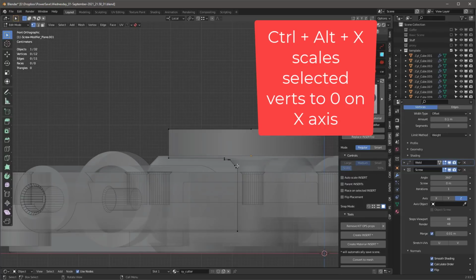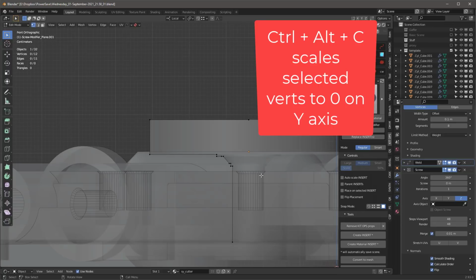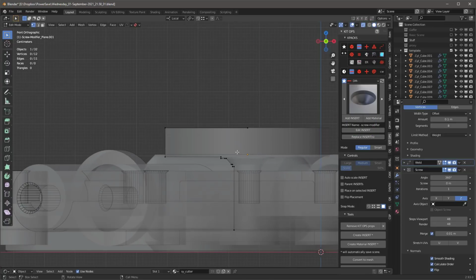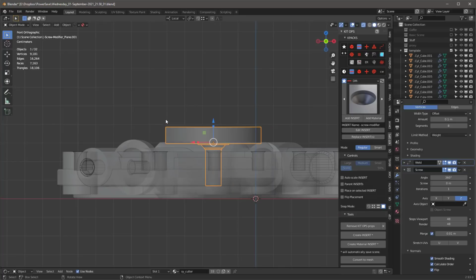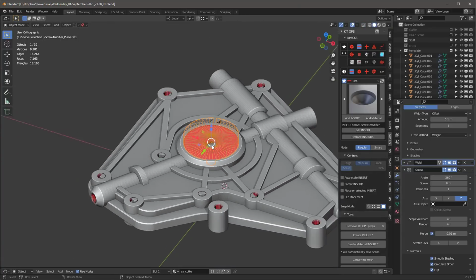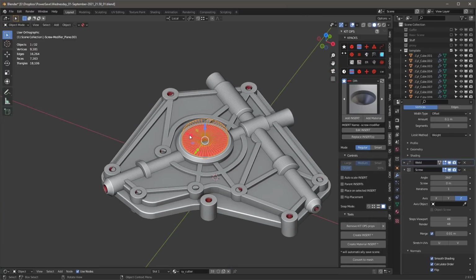So, let's just grab this one. This is Control Alt X. And to get Y, it's Control Alt C, because it's too hard of a stretch to do Control Alt Y. So I use Control Alt C for that. But anyway, that's a really nice feature. And not only does it work here, but it also works in the UV editor, when a lot of times you're trying to line up your verts in the UV editor with a map. So that works great too. So anyway, now that's done. Let's make sure that we're all set there, and everything looks good.